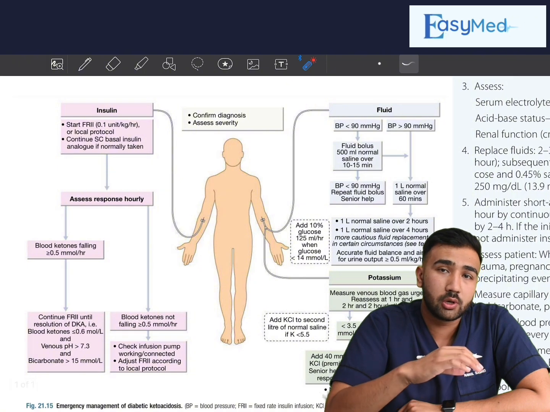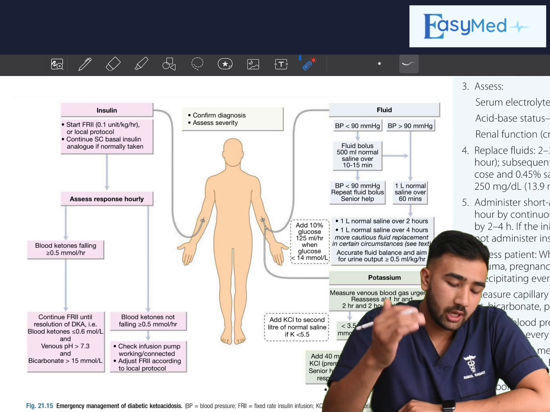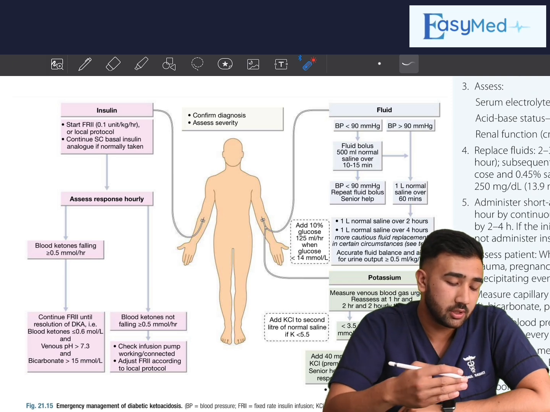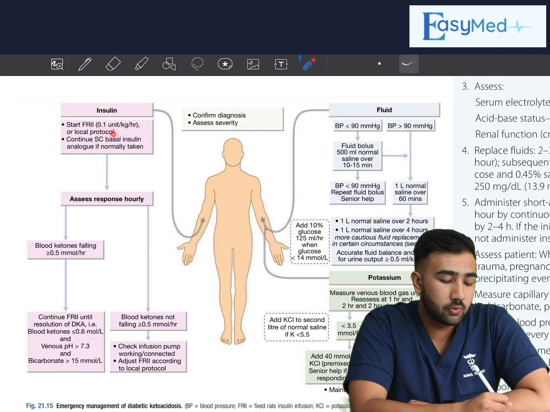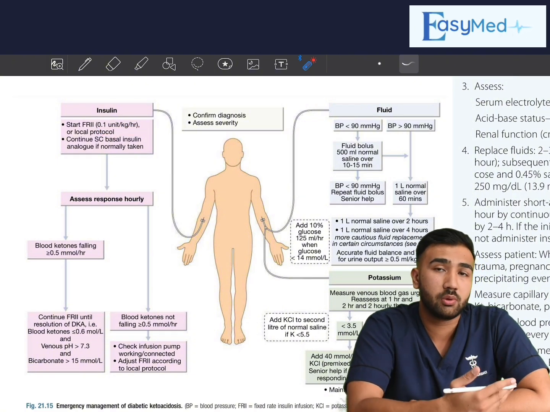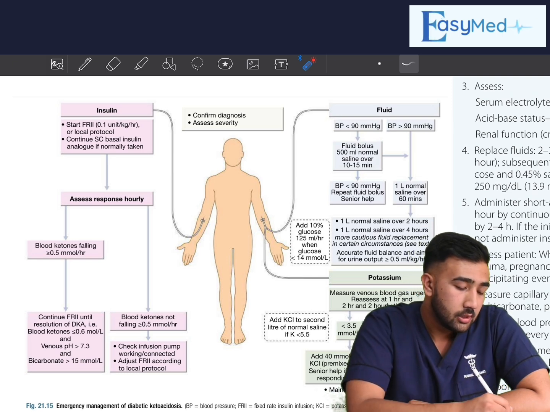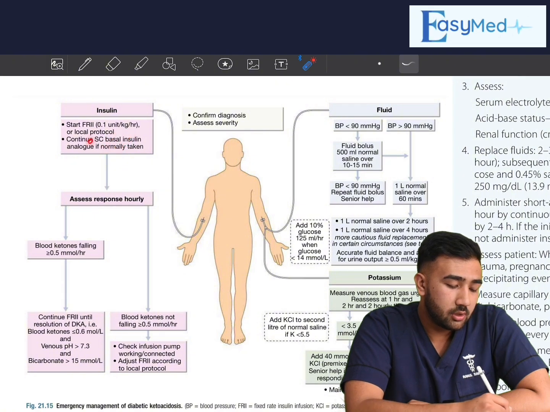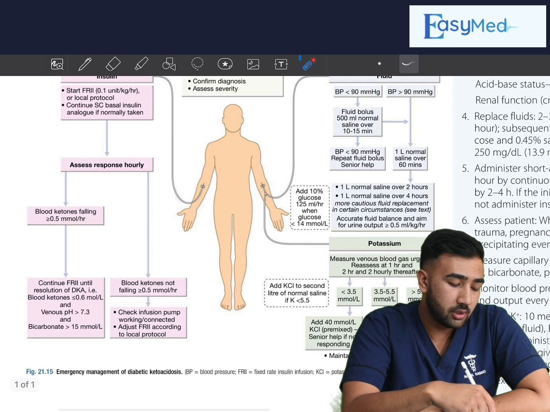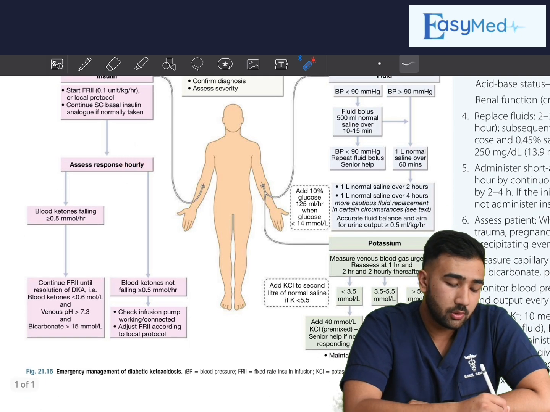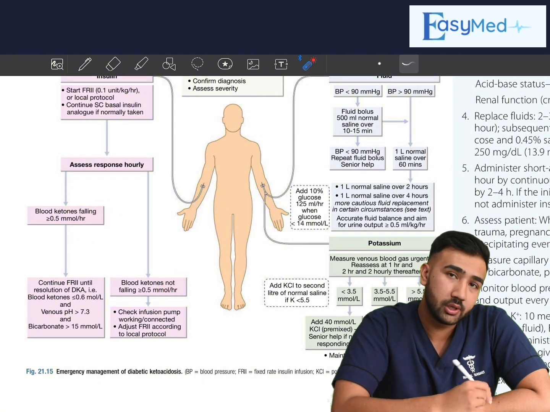त्यसपछि अघि हामीले भने जस्तै ब्लड ग्लुकोजको अनुसार we have to add NS सँग डेक्स्ट्रोज कति % एड गर्ने, अनि NS युज गर्ने कि हाफ NS युज गर्ने चाहिँ नि त्यसपछि डिसाइड गर्दै जाने हो. इन्सुलिन चाहिँ नि 0.1 unit per kg per hour or local protocol है. So local protocol may be first giving 0.15 unit per kg bolus and then starting with infusion 0.1 unit. Then subcutaneous basal insulin can be continued if it is normally taken, or अघि भने जस्तै कहिले चाहिँ नि स्टार्ट गर्ने भन्ने कुरा भइहाल्यो. Hourly response चाहिँ हामीले blood glucose को चेक गर्नै पर्यो, and according to the goal we have to increase or decrease the infusion pump.